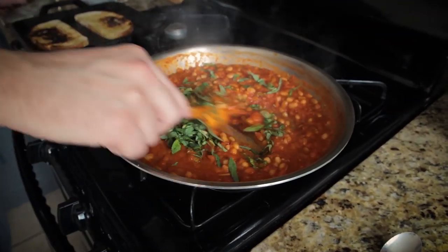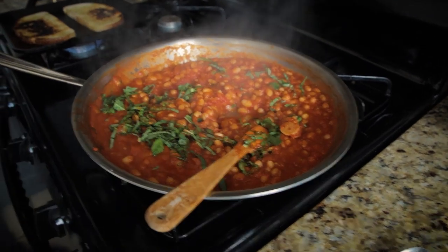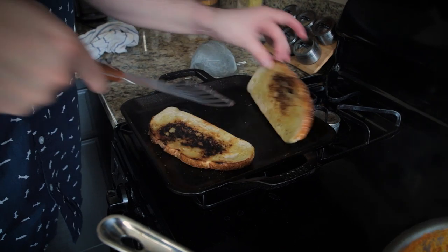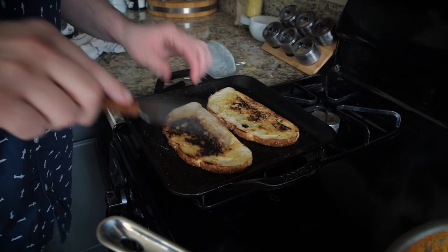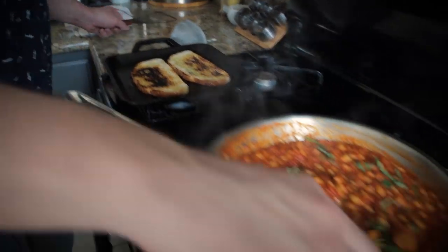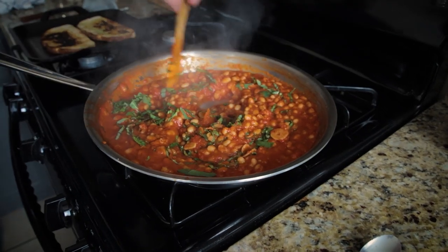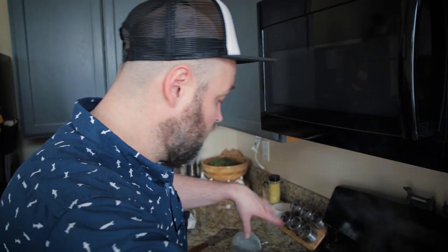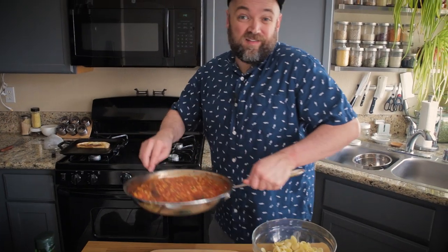My bread smells like it's burning. So let's flip that as well while we're here. It can stay a little bit longer. I'll actually turn that off. So once this is stirred together, we're pretty much ready to plate it up. So I'm gonna meet you back at the island. I'll show you how I toss it with the pasta, show you how I serve it with the bread, and we'll enjoy.